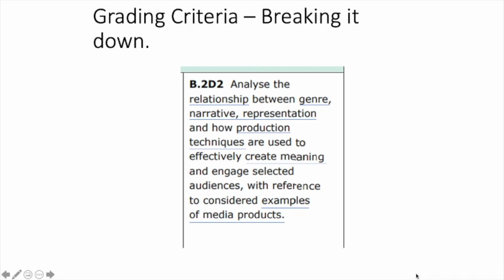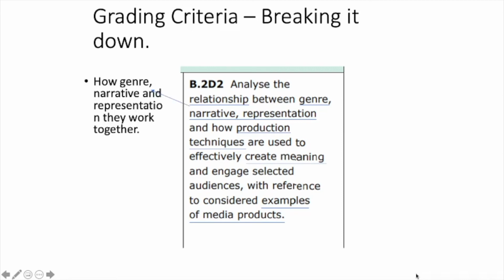Just a quick reminder of what you are required to do in order to get a level 2 distinction in this assignment. You need to analyse the relationship between genre, narrative, representation and how production techniques are used effectively to create meaning and engage selected audiences, with reference to considered examples of media products.